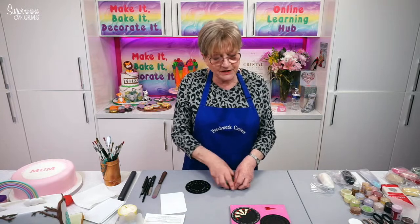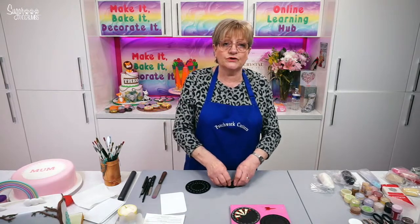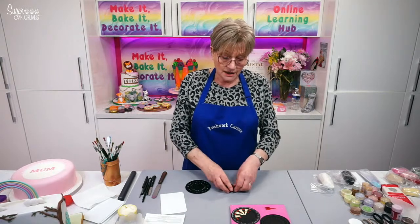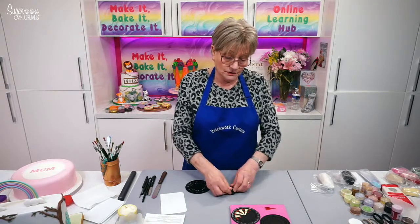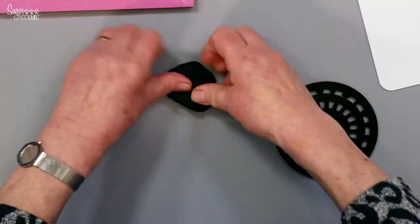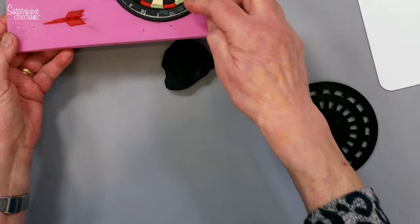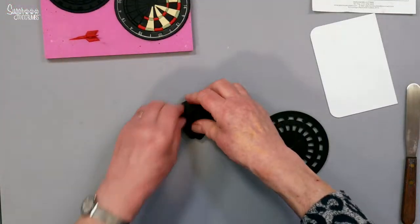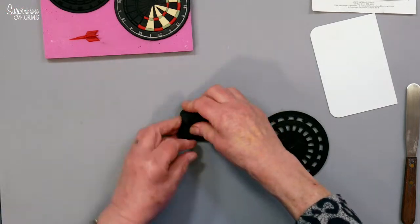Right. Well, I'm not because I've got so much to show you. I'm not going to do the whole dartboard because it just repeats as you go around. But I'm hoping that you will get the hang of it. The hardest looking bit is all the little numbers on here, so I'm going to show you how to do that. It's really easy, she says, hoping.